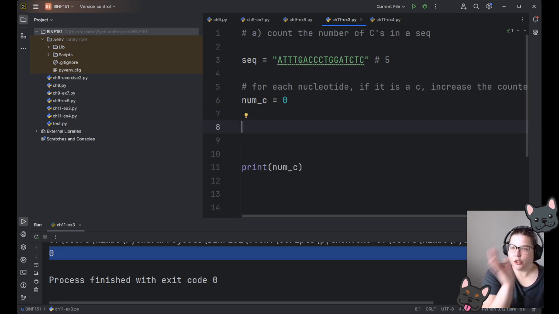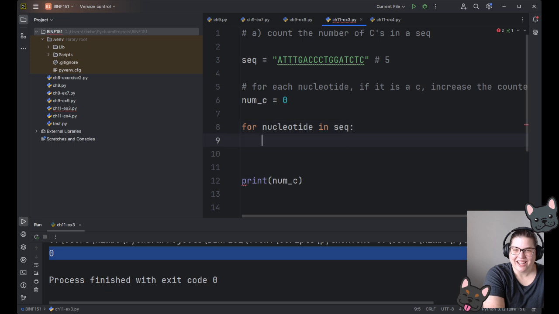So now we need to loop through every single nucleotide in our sequence. Conveniently, we can use a for loop to help us do that. Remember, a for loop can loop through every character within a string. All we would need to do is say for nucleotide in seq. I wanted to just call that nuke because I don't want to spell out nucleotide every time, but that's okay. For nucleotide in seq, I'm just going to have it print the nucleotide to make sure that that for loop is working correctly.